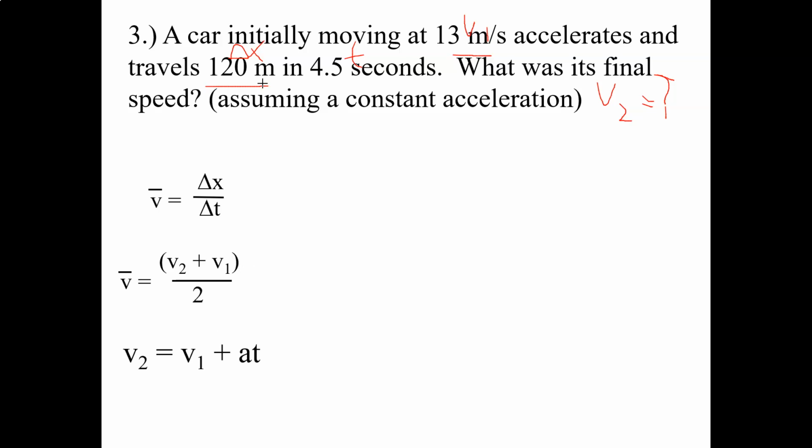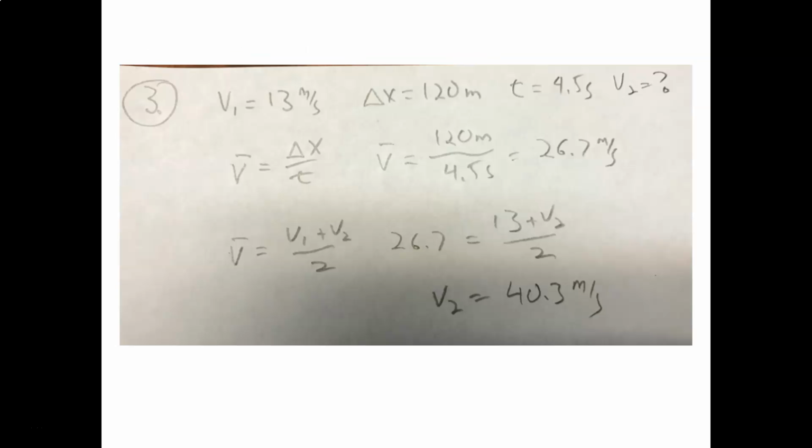So I've got displacement and time, so that'll give me v bar. Okay, and then once I know v bar, I can use this equation and plug in 13 for v1 and get v2, and that's what we should do. And that's what we do in this slide right here.